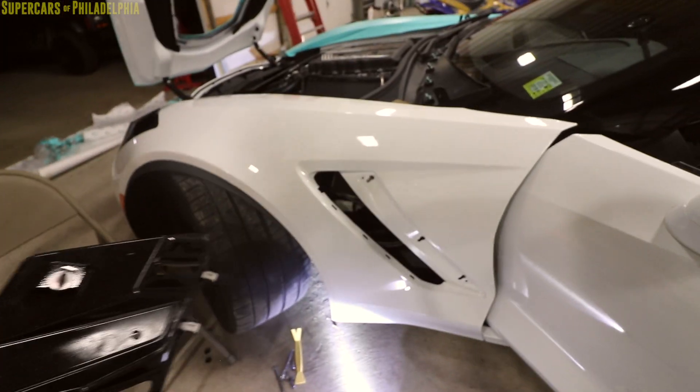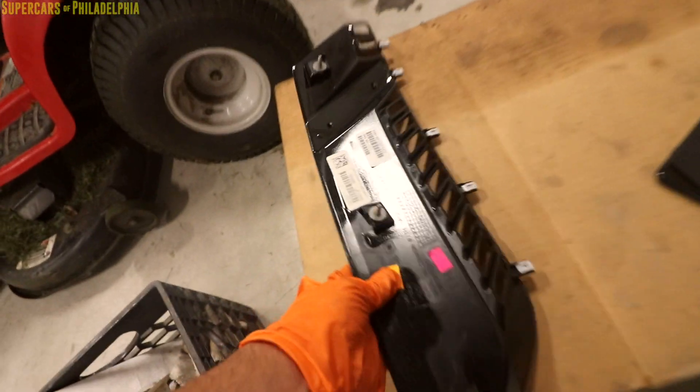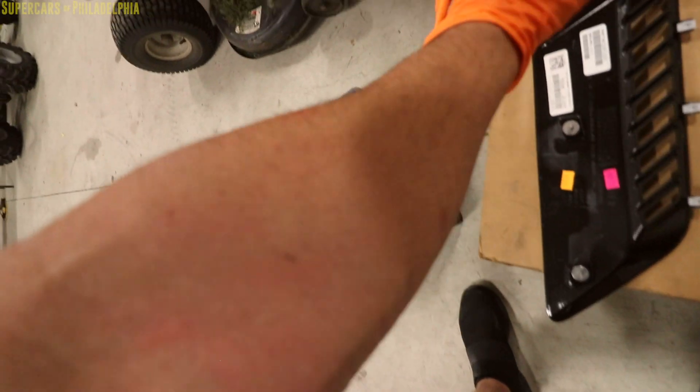Knock the nuts on the back of that and put them in the rag — I like the sound of that. Put all the bolts in the rag. Put it in the trunk and put the bolts in the rag. There you have it ladies and gents. You want to pull these off? Just don't — it's a bad idea. It's really not that hard, you just gotta take some battle scars.